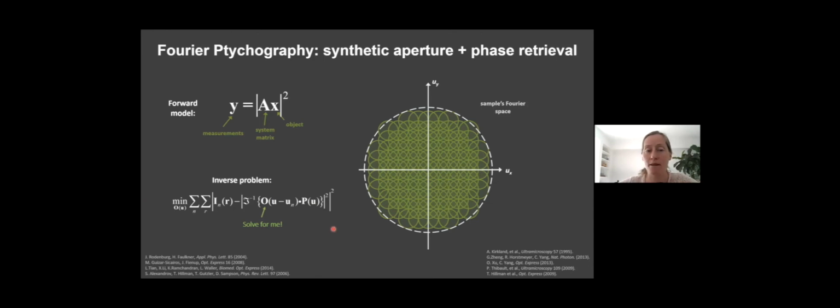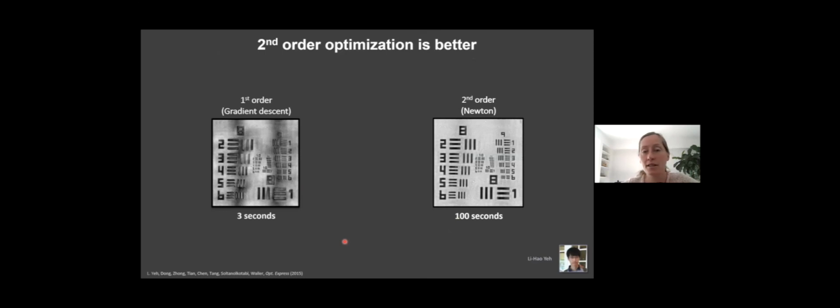So this is like the model-based inverse problems I talked about before. And then you can solve for the larger Fourier space. We actually also solve for the pupil function, which contains all the aberrations in the system, because that gives us better images. And you can do this with these iterative optimization techniques. So the simplest one is gradient descent. If you've done phase retrieval, you've heard of Gerchberg-Saxton. It is gradient descent. So this is fast, but when you start to reduce the amount of data that you capture, so we want to use the least data possible, you start to get weird artifacts.